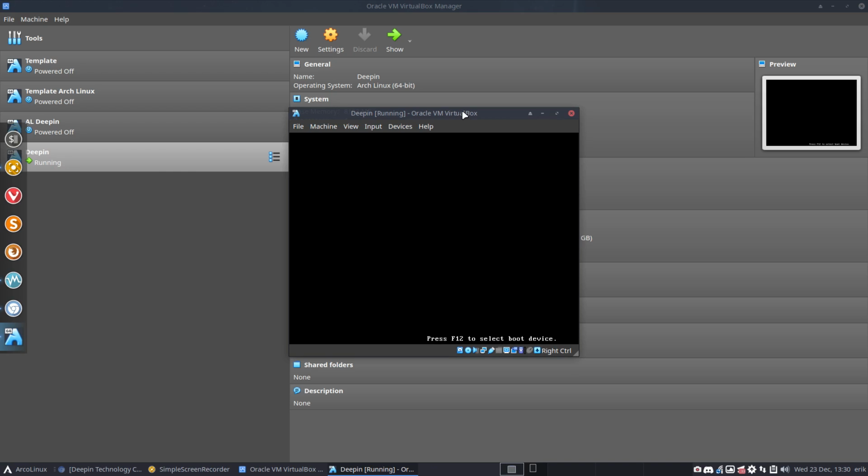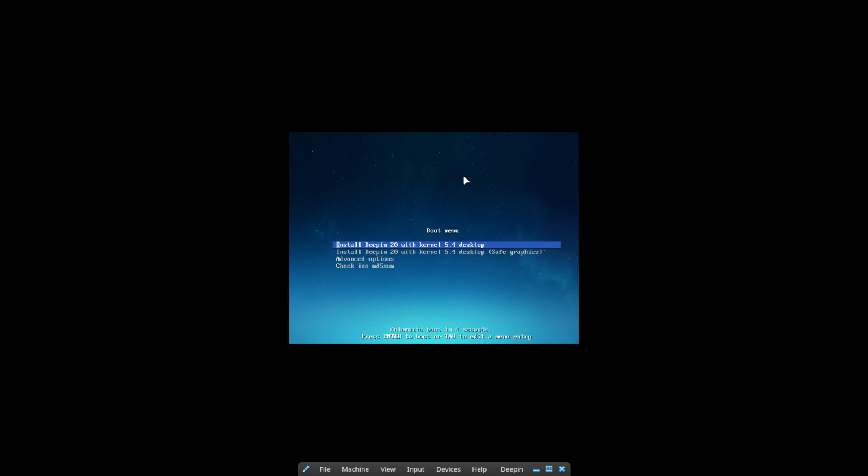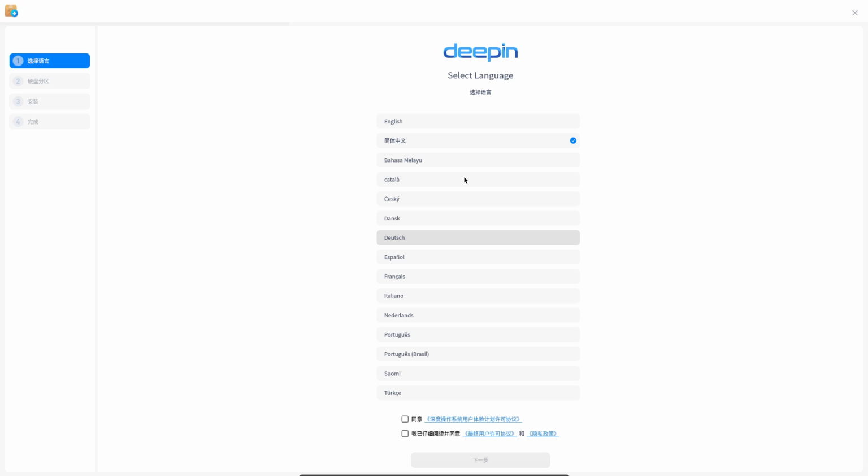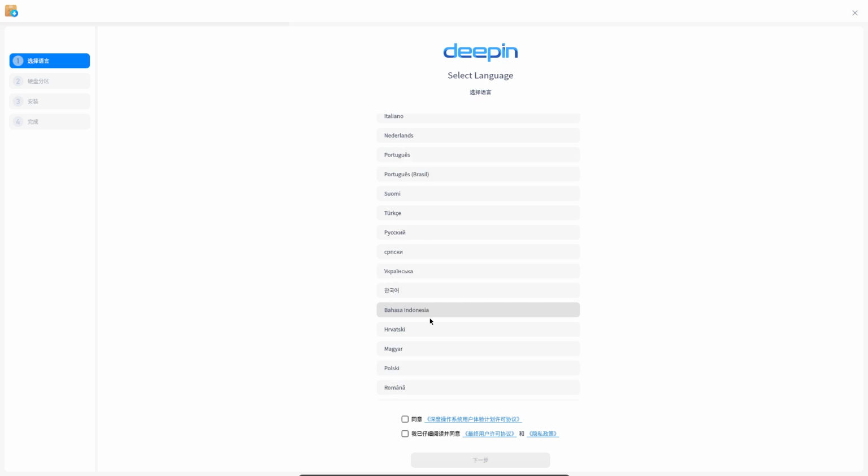So if you're skimming through the video, the point of the video is, if Deepin desktop is your thing, go use it from Deepin itself, deepin.org. We've seen in the past 3 years lots of issues happening with Deepin on ArcoLinux. They might be happening here as well. Of course, we do not know. But this is the source. Can't get any better than this.